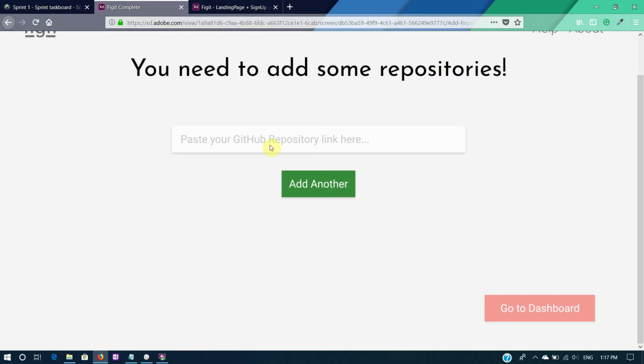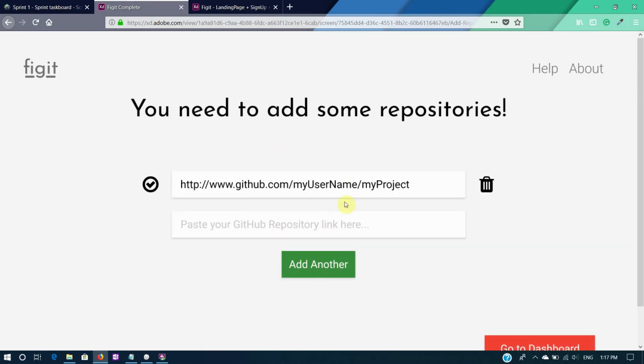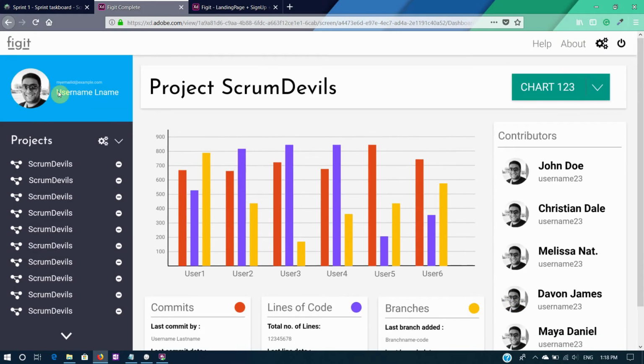Here you can paste your GitHub link, and if you want to add another GitHub link, you can put it over here, and another box will come for adding it. You can even delete one from here, or just add another and go to the dashboard from here.